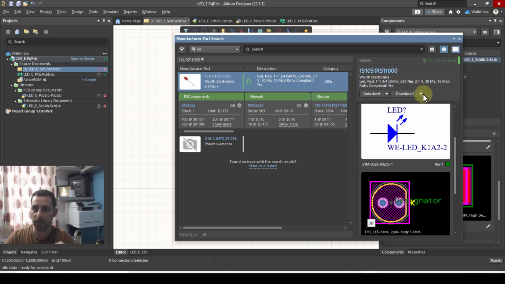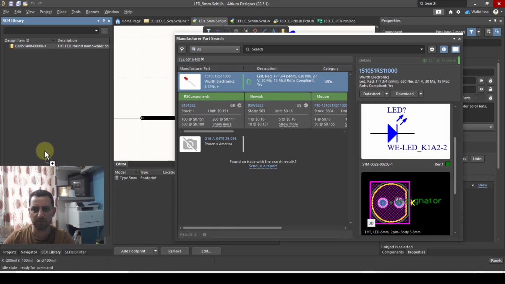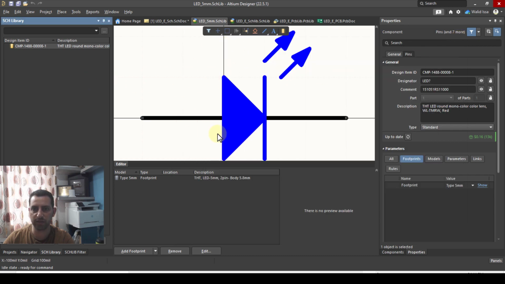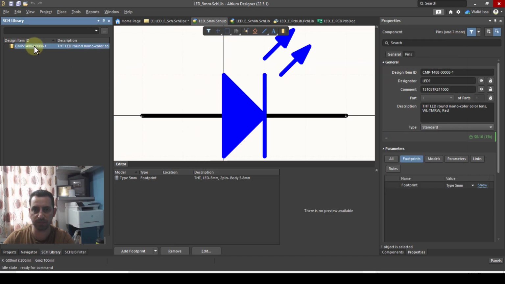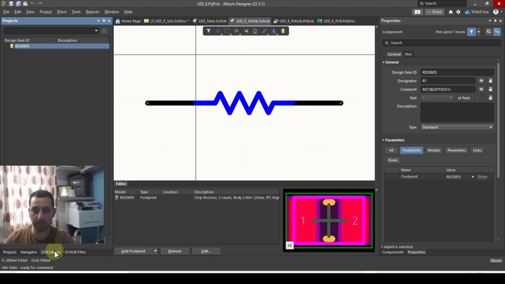What's the next step? We can download. And again, we have 3 libraries here. We need just the schematic and PCB ones. Again, we just drop that here. We can close this one, okay? So this is the symbol. Yes, I want this one, and I copy it, and now I go to my project, schematic, and schematic library here, and I paste it.